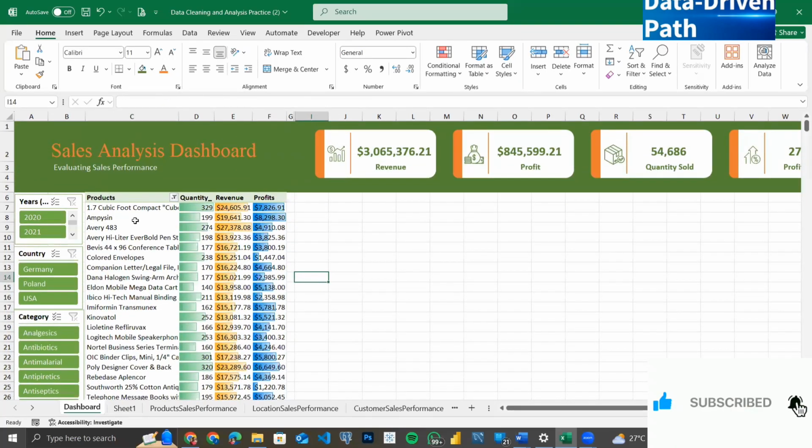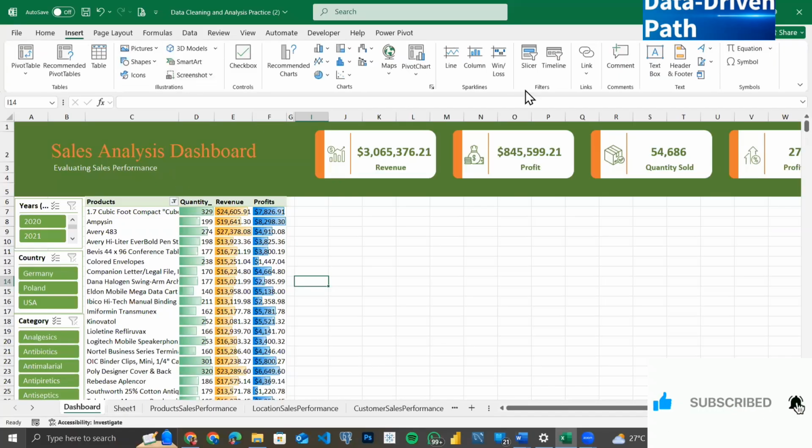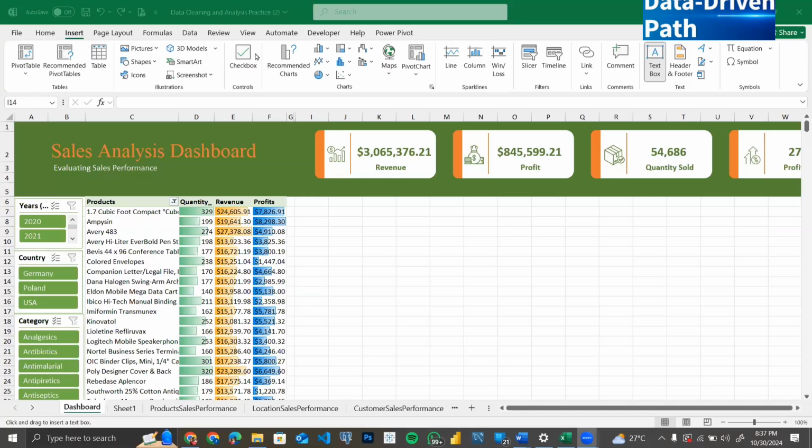So we need a title for this pivot table, don't you think? This should at least tell us, oh, sales by products. Maybe top 25 products by sales, something like that. Top 25 products by sales. So I think you can include a text box here to do that. So I'm going to come to insert and I'll click on text box so that whoever is reading your dashboard would know that, oh, these are not all the products. This is just the top 25 products. Do you see that? Okay.